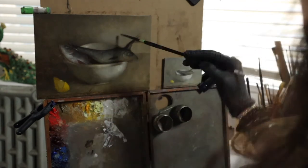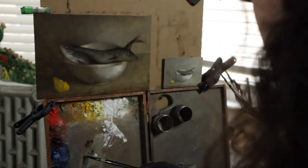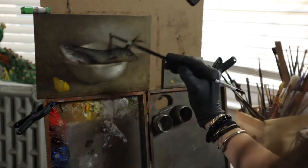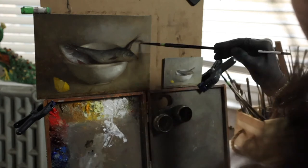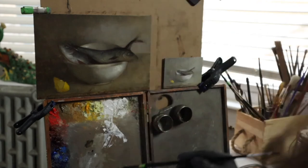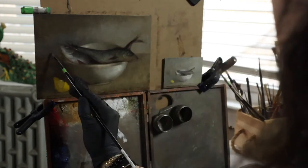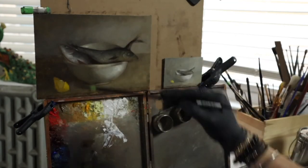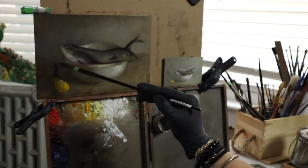So as I said, in this final layer I'm trying to revise basically each segment, trying to see what else I can do in the background. I may get a little bit softer transitions, and if I need to bring my values lighter, that means stretching my value range, some lighter, some darker. Maybe I leave the shadows the way they are, but maybe I start applying the reflected light at this stage, the reflected light of the lemon on the bowl.